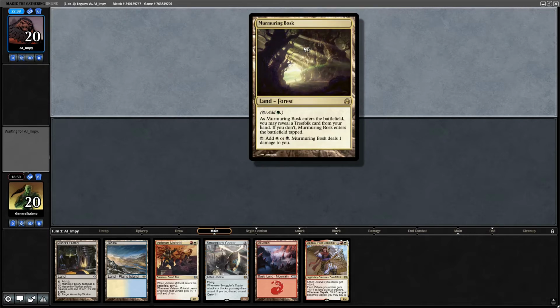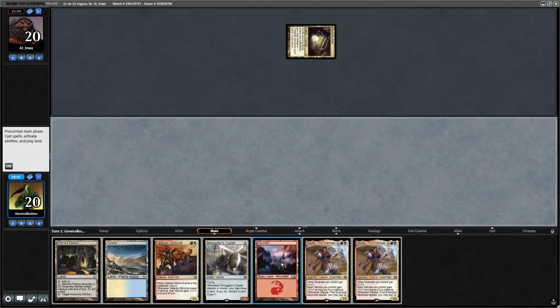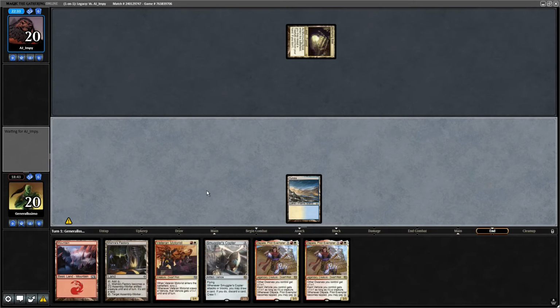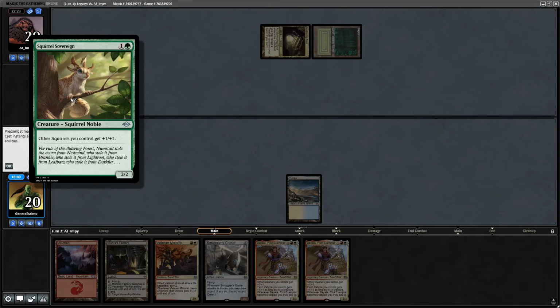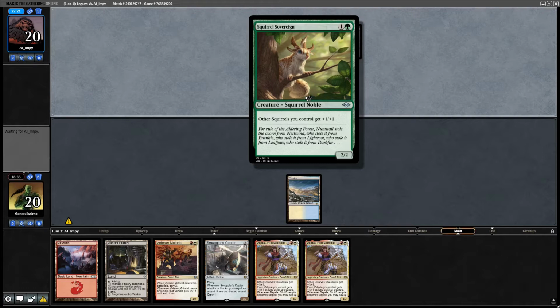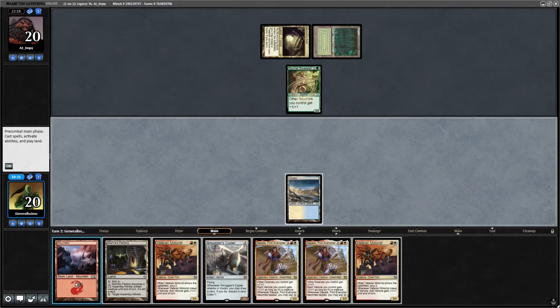Murmuring Bosk. No Treefolk revealed. It's squirrels. Squirrel Noble: other squirrel creatures you control get +1/+1. It's Modern Horizons. Whatever it is, Modern Horizons 2. Yeah, just Modern Horizons 2. Came out a few days ago.